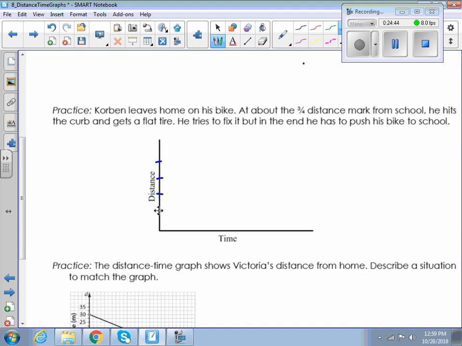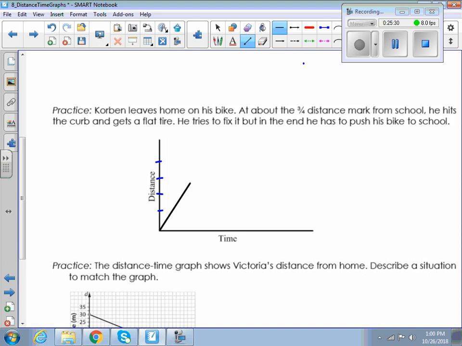So, what do I do? Ava? You would go upward 3/4 of the distance, like from the original. Okay, and am I going steep, not so steep? How am I going? Not like really steep because it's not like he's sprinting on the bicycle, but like an average. Sprint on the bicycle? No, I mean like going really fast on the bicycle. But he's still on the bike, right? Yeah, so it's not as fast. It's faster than walking, but slower than sprinting on the bike. Okay, good. So we went up to 3/4 of distance.